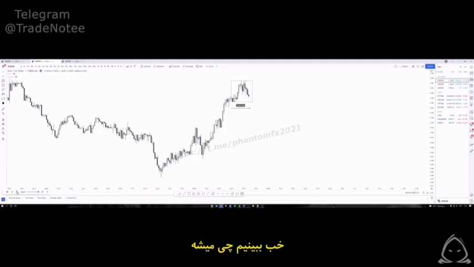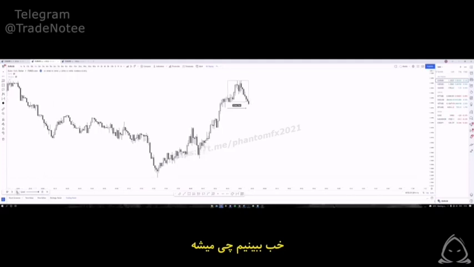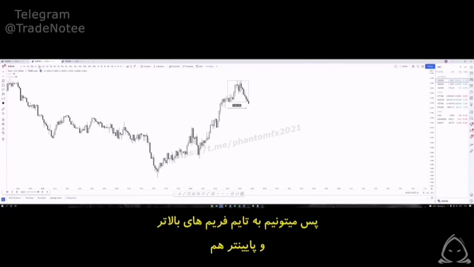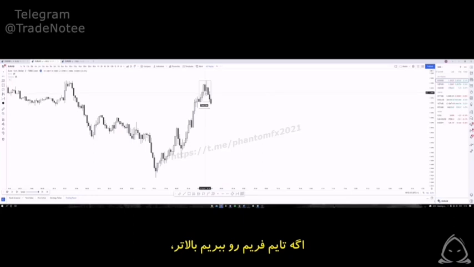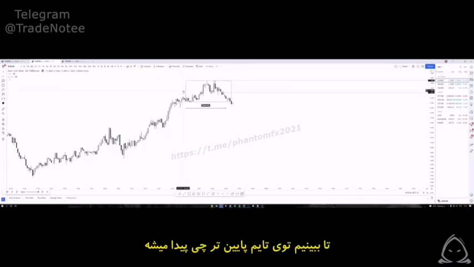So let's see what happens. Okay, do we have an engulfed candle here? No. So we can go up or down time frames as well. If we go up a time frame here, we have this 2M candle. Notice it does get mitigated a little bit, so let's keep an eye on that. And let's refine down this candle and see what we can see on the lower time frames.